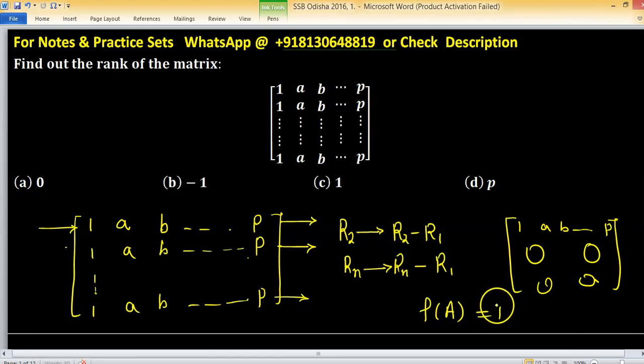If we know the size of this matrix, then you can apply the rank-nullity theorem. And you can find nullity of this will be size minus 1, where 1 is the rank. So nullity of this matrix will be size minus 1.